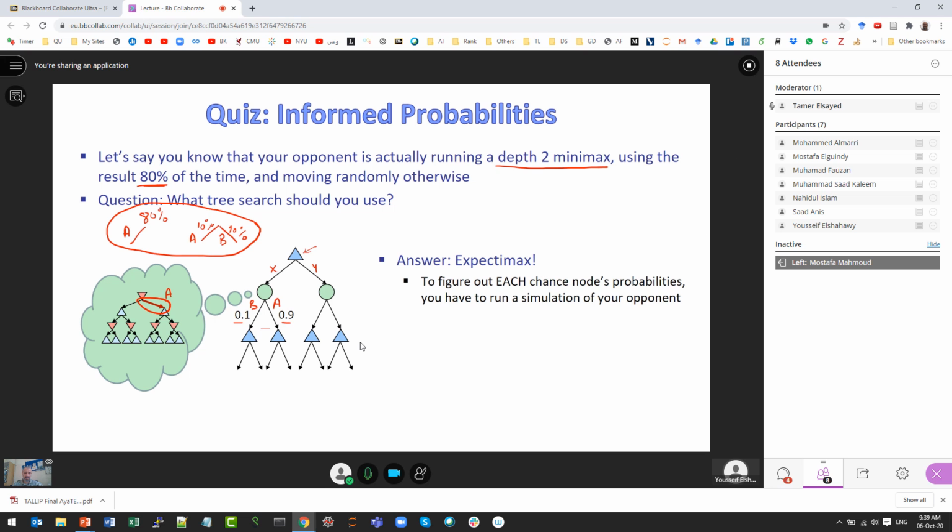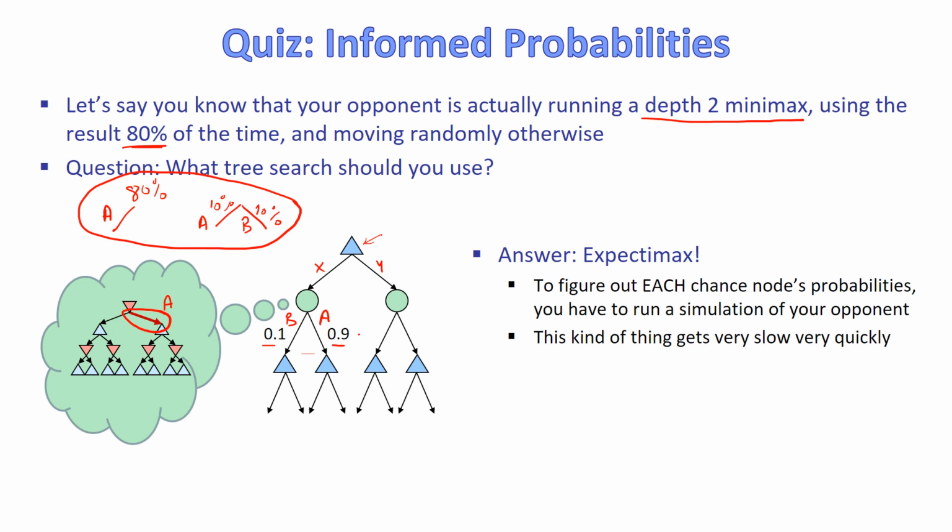So is it clear? That means that for every node we have to do this. We have to do this here, and we also have to do this here, by the way. Every chance node, we'll have to do this computation, and then we compute the probabilities. So here it might be a different decision based on that state. Assuming that our agent took the Y action, then maybe the depth 2 tree here will be different. Maybe B will be the best choice, and then we'll have to aggregate it with this part. So we might get different probabilities here.